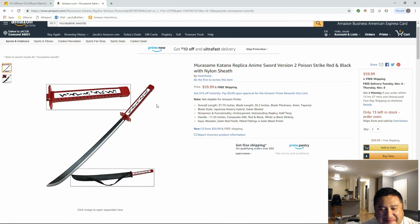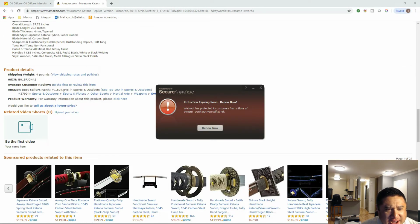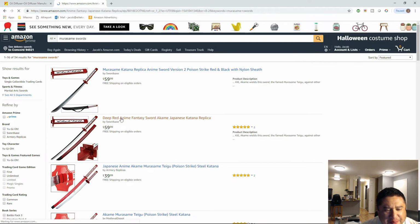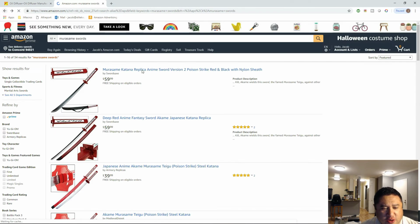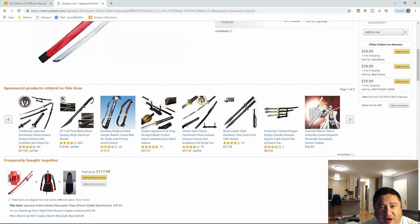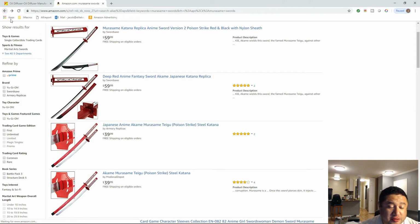In fact, the BSRs here will not indicate that these sell very well at all. And of course, it's going to be different between books and products, but still the principle applies. While you're doing your keyword research, you want to look at the bestseller rankings and say, hey, are there signs that people actually are in demand for this product right now or soon?